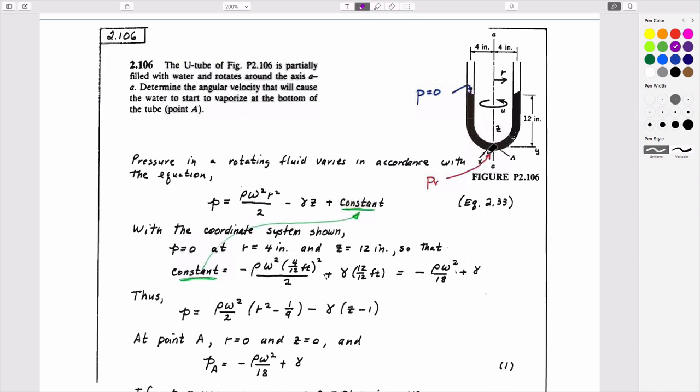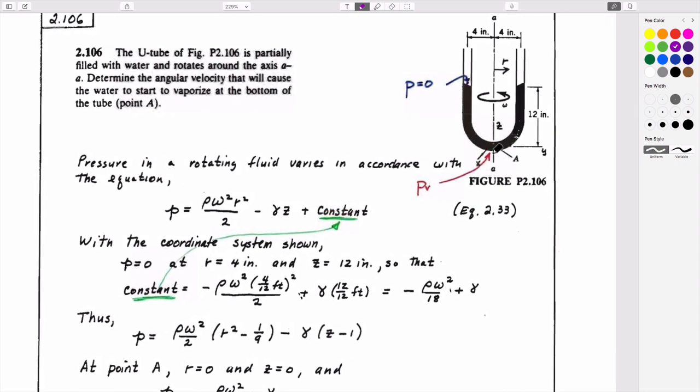And if tension is high enough to pull it apart and make a bubble, that's what we call boiling. We often think of applying temperature to do that, but if you apply tension to pull it out, you can also boil it in place. And so this is a question to ask: if you spin this tube and it has water in it, how fast do you have to spin it so that the pressure at this point within the tube becomes equal to the vapor pressure of water at that temperature, and therefore it cavitates and boils in place? That's the basic question being asked.